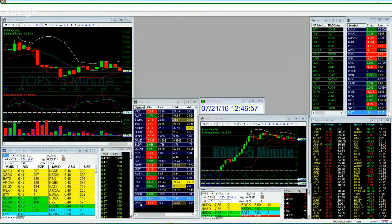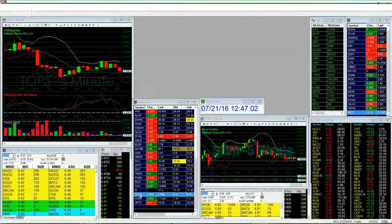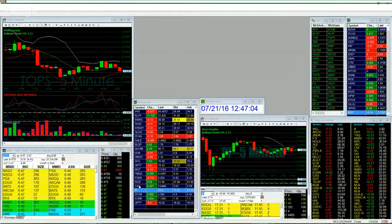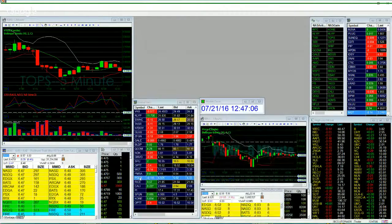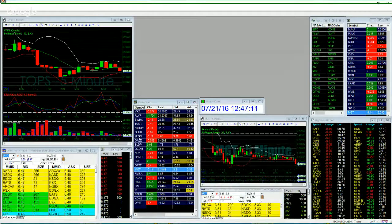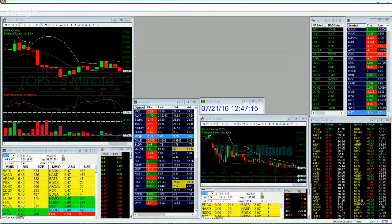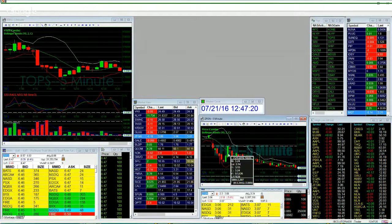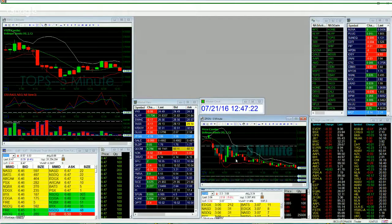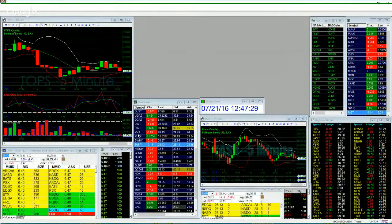We got OPTT at 10, CONE at 7, SFUN at 4.91, PI at 7.45, Cali here, PGNX is back at 6.03. This one's good. This one, GAL 48. This one hasn't done anything yet. The ZFGN, waiting for it to make a move like it did here. See, it went to 3.20. All of a sudden, the stock's going to go, folks. Keep an eye on it. GLUE, NTDOY, just going through the stocks.